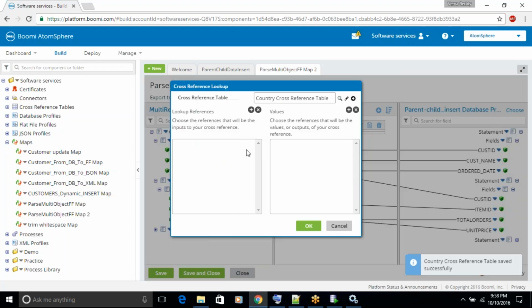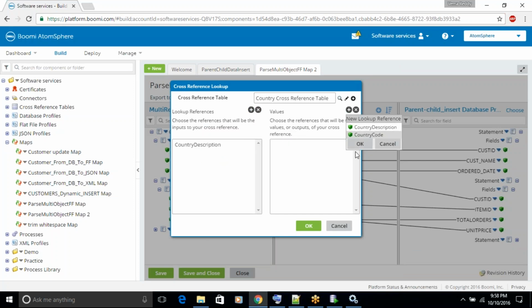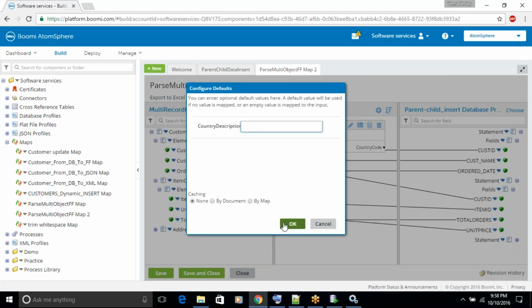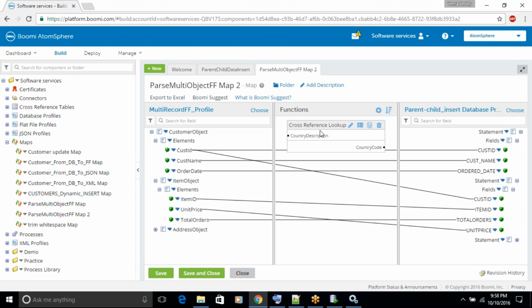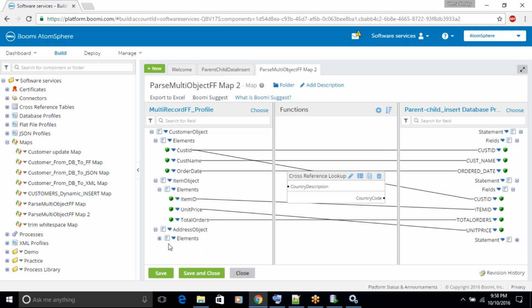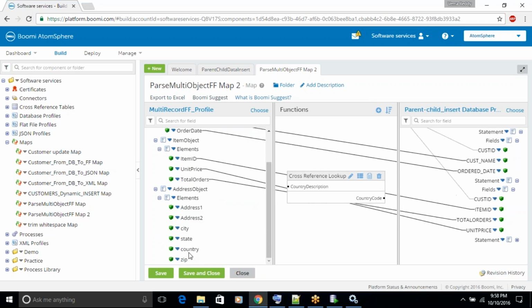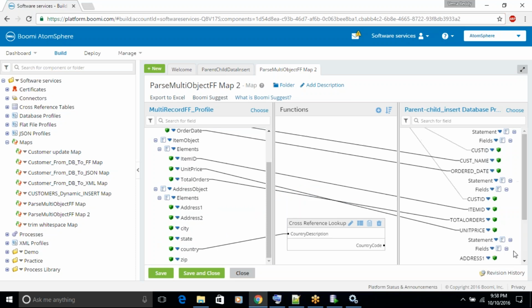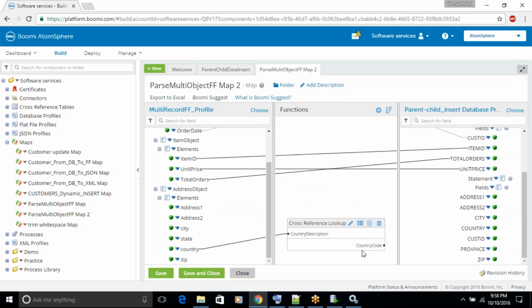What I'm going to do here, if I'm getting a description, I'm going to return only the country code. This is the one kind of cross reference I'm doing. If my flat file comes in with a country description, I want to do a lookup in this cross reference table, and I want to map only the code.